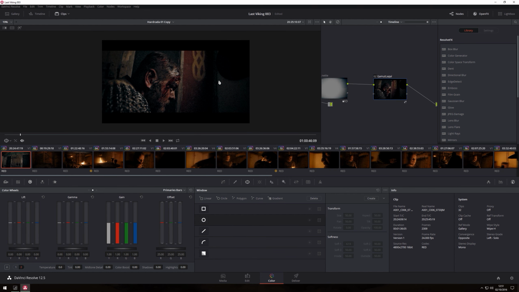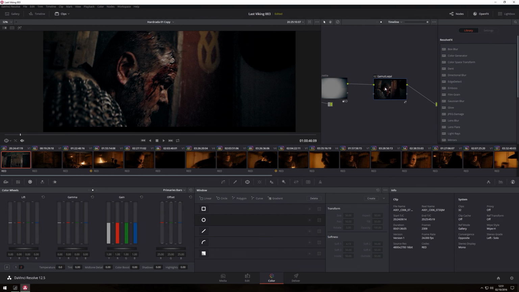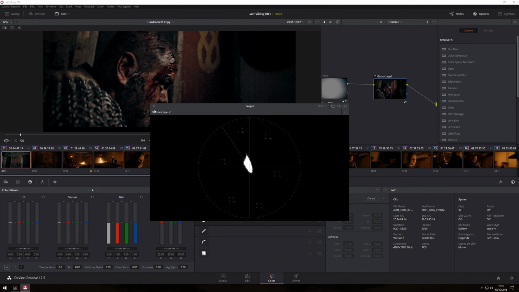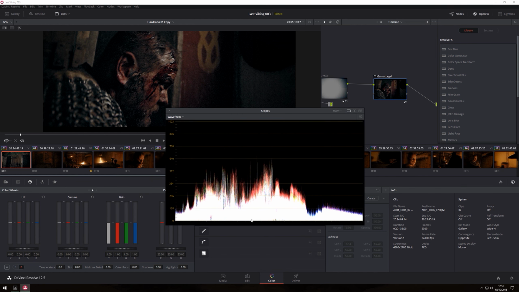And lastly, one of the most important things I always do on my timeline nodes is have this final node prior to the output, which is my clumsily labeled gamut legal. But what this is, if I was to bring up my scopes and you were to look at the waveform, you can see we've really crushed that black part down at the bottom.